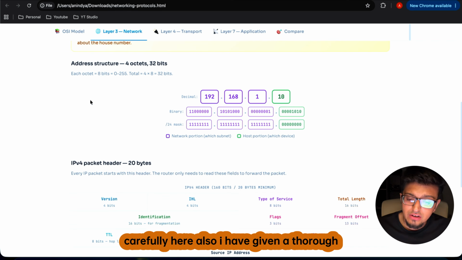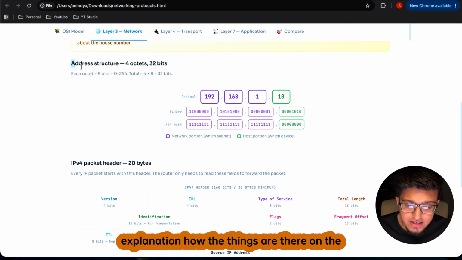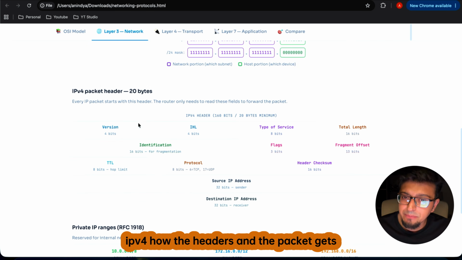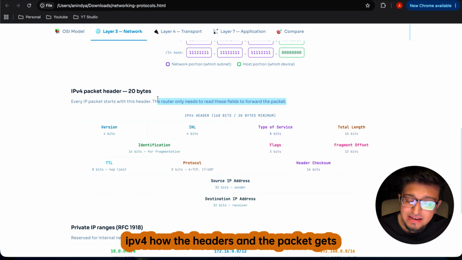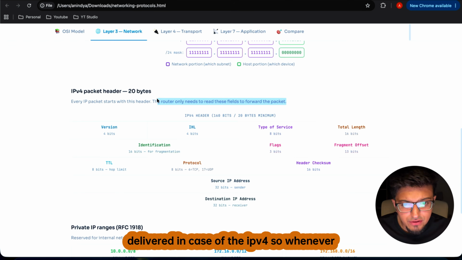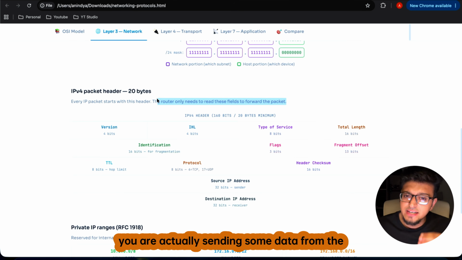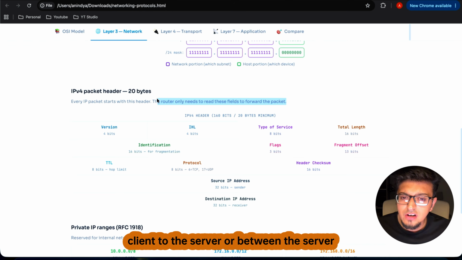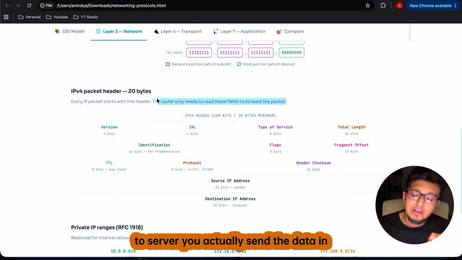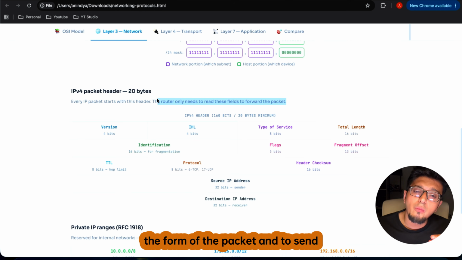Here, if you look carefully, I have also given a thorough explanation of how things work in IPv4, how the headers are structured and how the packet gets delivered. Whenever you send data from the client to the server, or from server to server, you send the data in the form of a packet.